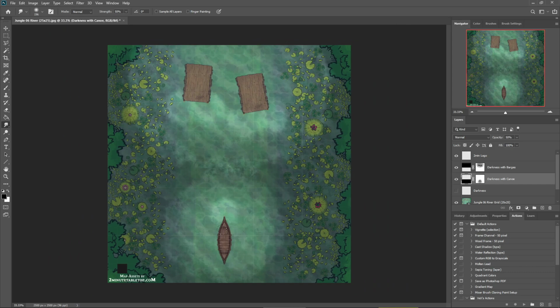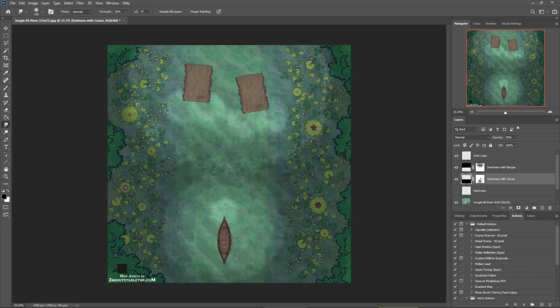It's not perfect. Now, if I was a true perfectionist, I would definitely get in there and, well, first of all, I wouldn't have done two separate layers. In fact, now that I think about it, I thought of a really easy way to do it, but I'm happy with the way it looks. But if you're wondering what the really easy way to do it is: you do one layer with both the barges and the canoe, and that mask, and then you copy that whole layer, and for the layer where it's darkness without the barges, just the canoe, you just paint white all over the area where the barge's light was. You just get rid of it.